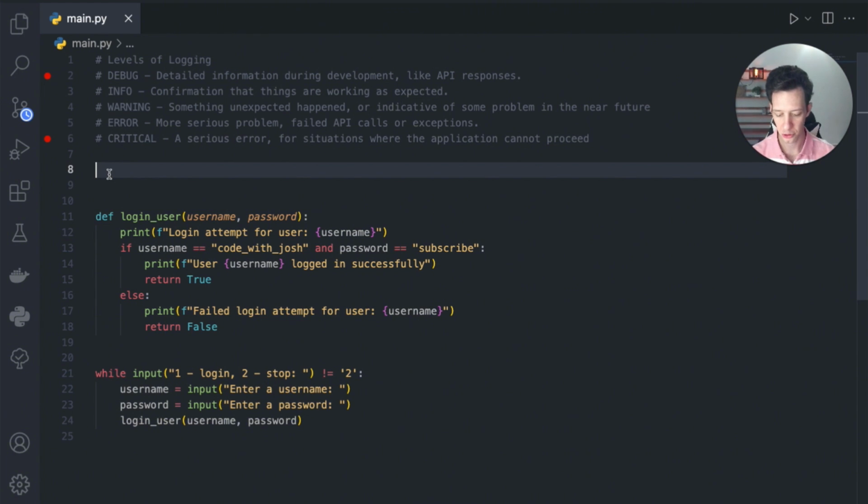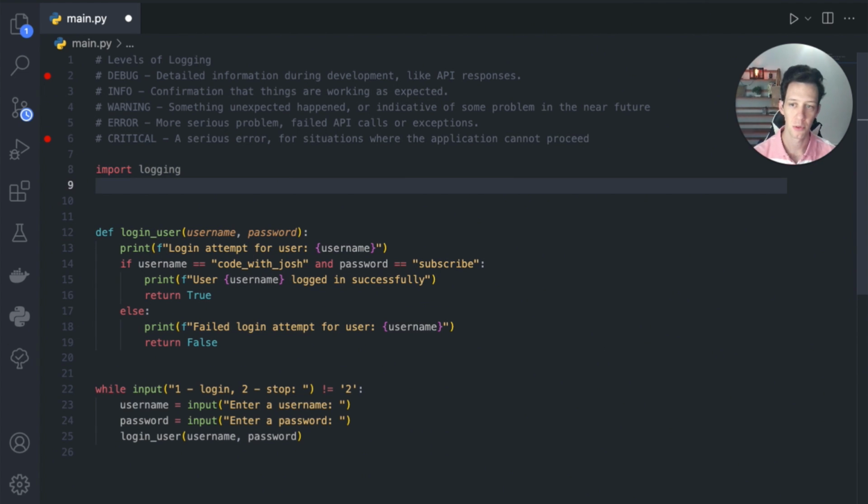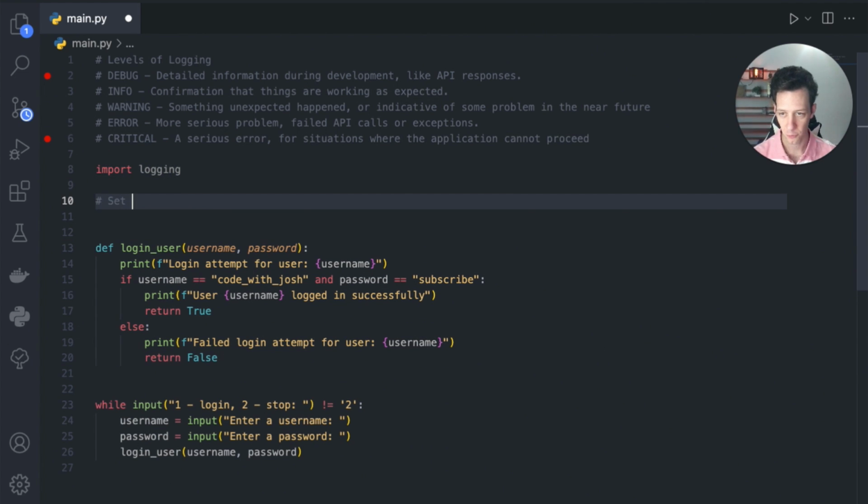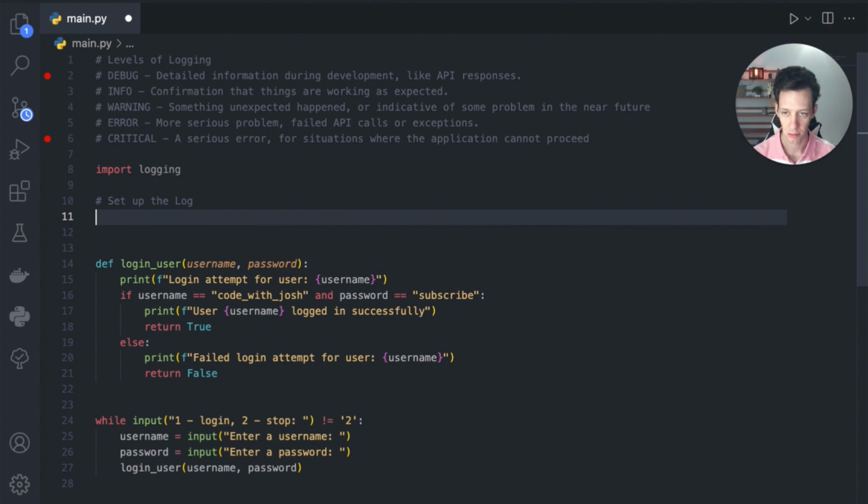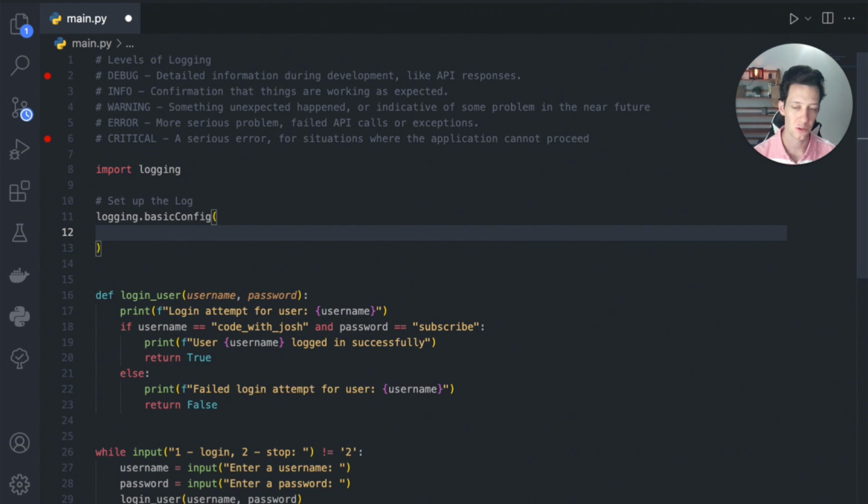So what we want to do is use the Python logging module. So I'm going to import logging. Now, before we move forward, we need to set up the log. Okay, so after we import logging, we take logging and we give it some kind of basic configuration. We could put a few different things here.